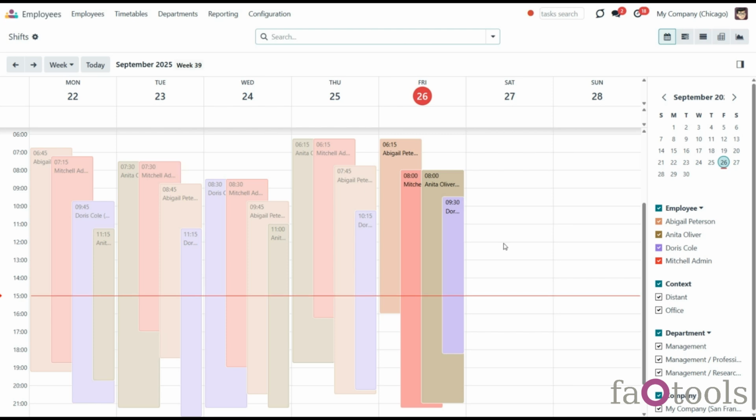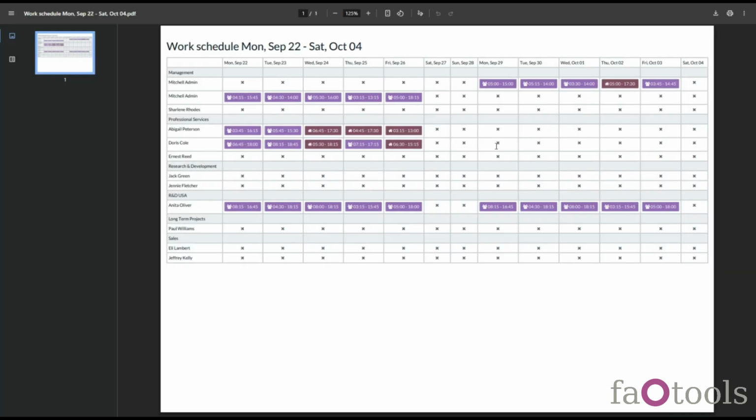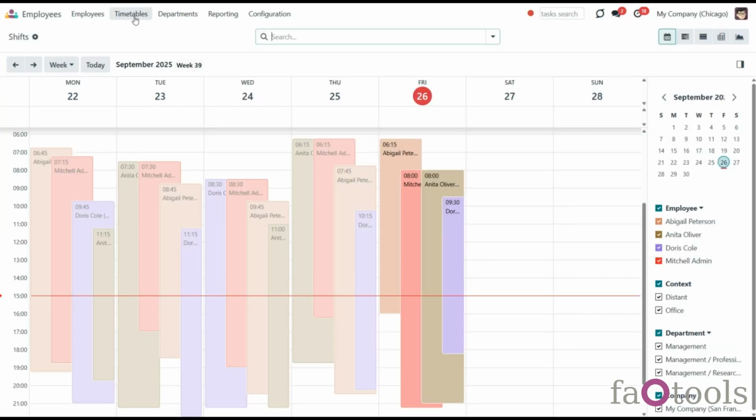The tool allows generating a work schedule of a specified period that can be further printed. In the resulting file, you will see a table with employees and departments on the vertical scale and the dates on the horizontal scale. The shifts will be shown in squares highlighted with color and will contain their start and end times. To generate and download a timetable for further sharing and/or printing, open the app Employees.